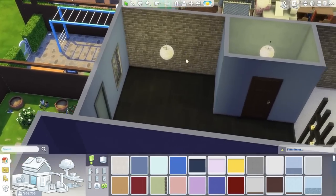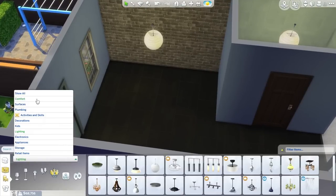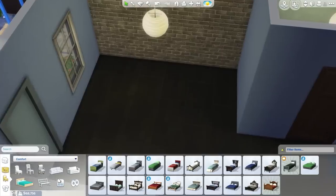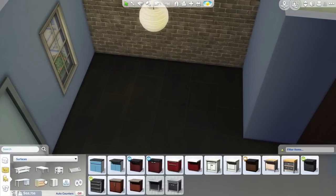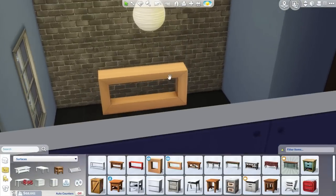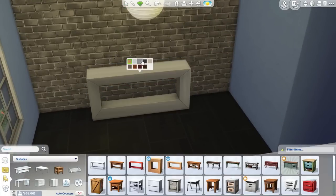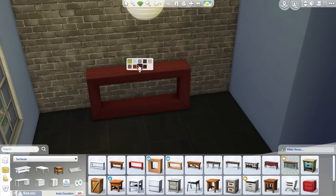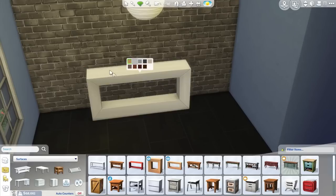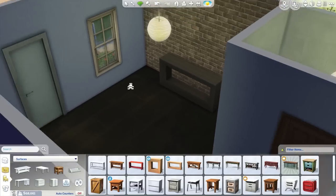So now I can move on to actually decorating and putting in furniture and such. So I'm not going to try to keep this place too cheap. Like, I'm not going to cram it full of stuff and make it super cluttered, but I'm not going to make it cheap either. I'm just going to try to make it look really nice so we can use this to put the TV on. And as far as coloring goes, we could go with white to bring things up a little bit. I do think the black looks nice too. Yeah, I'll go with the black for now.